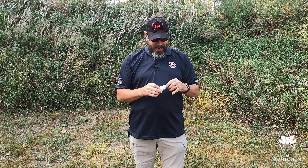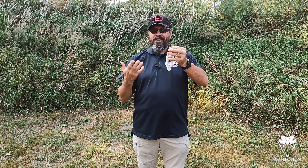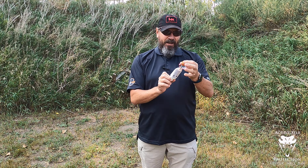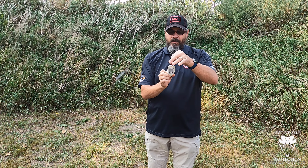If you spend much time at the range you've probably seen this — it's climbing chalk. It's what rock climbers use, but it's really hit the gun industry from a lot of different angles. In a lot of places you go it's either super hot and you sweat a lot, or it's super dry and your hands get dry and things get slippery, and this is going to make you a little bit more sticky. This one is by our friends at the Complete Combatant — they call it Locked In Grip.